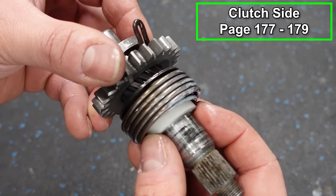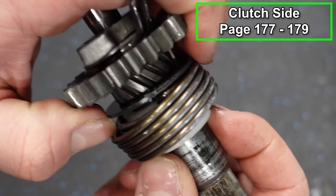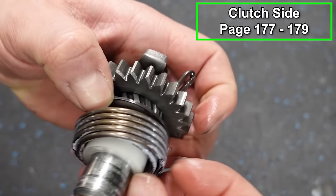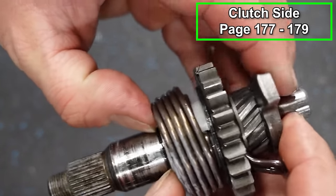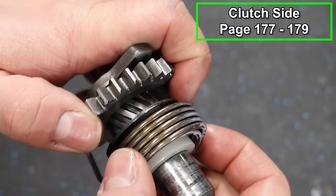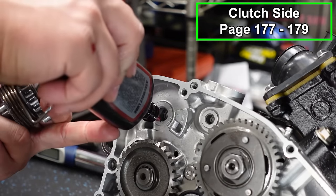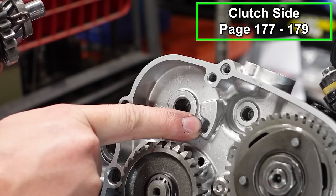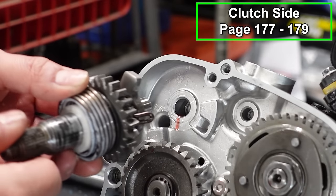So we'll slide this in place. And you'll see in the back, hopefully, it should snap right in place. There we go. And now the spring won't come off, so our assembly is all together. This goes in really easy. We're going to put a little bit of assembly lube in here. Our little spring catch is going to go right here in the case, and then this is the stopper up against the case right there.